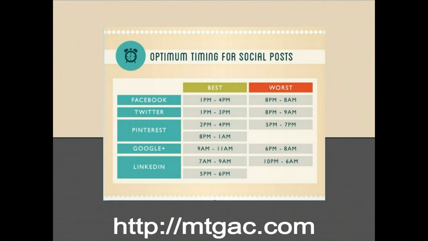Of course, if you're using Hootsuite to post your stuff, you can time it and schedule it, and then you can hit these times easily. I have to say I don't use that kind of automation often, so my usual posting times kind of fall into the realm of that anyway. But to be honest with you, occasionally I do post stuff at night, and I don't think too much about it, and my stuff does get a lot of play.